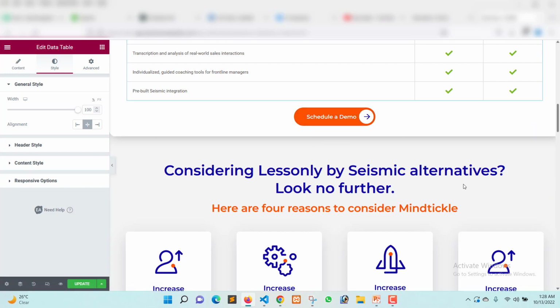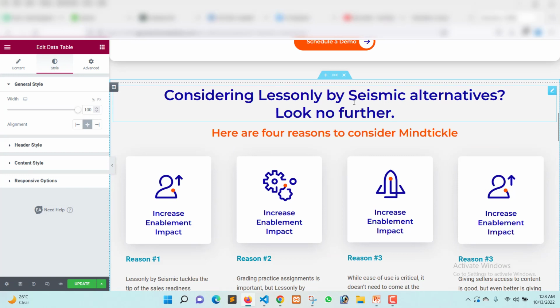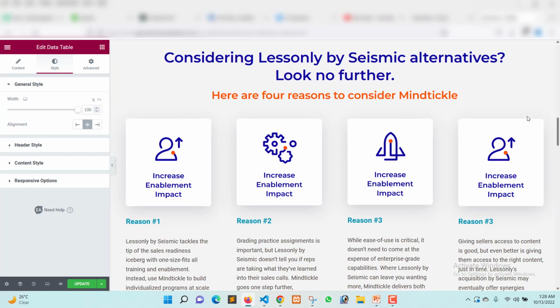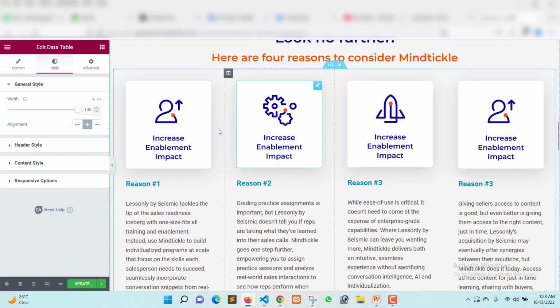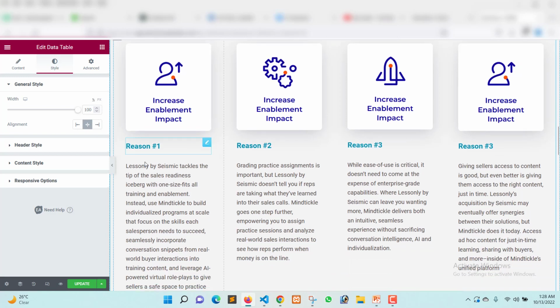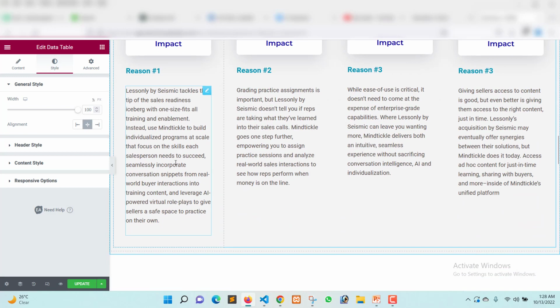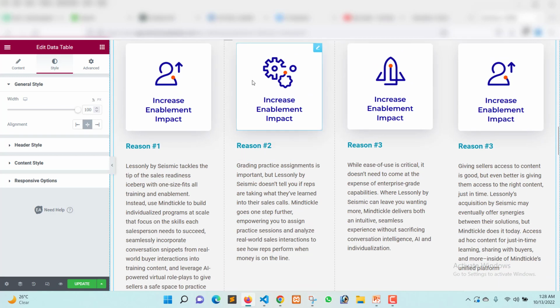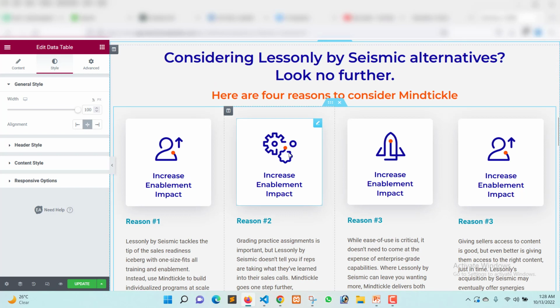And then the next section, you can see the heading. The first one is heading 1, the second one is heading 2, and here is a subsection, and the subsection is divided into 4 columns. The first one is the image, the second one is the header, and the third one is the text area. Same thing goes for the 2, 3 and 4 columns. It's a very simple design, we just use the box arrow.